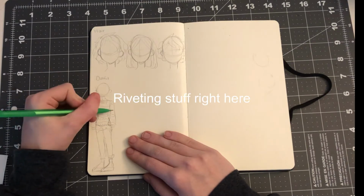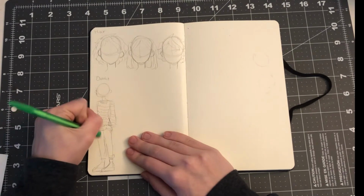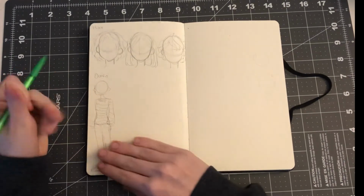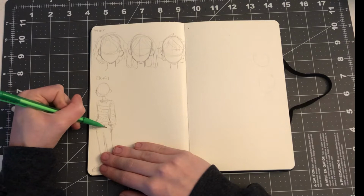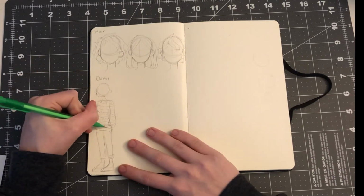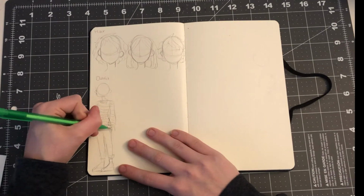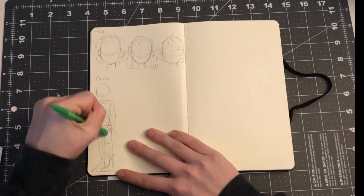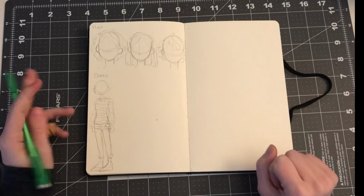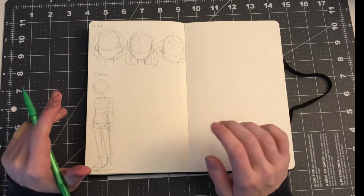These lines, I don't think they'd wear ripped jeans. Oh, I just realized why there's a slit in the sweater on the picture I'm looking at. They're wearing something underneath it. Oh, okay. I'm so dumb. Something like that. That's just the first one, okay? We're not sticking with this one.